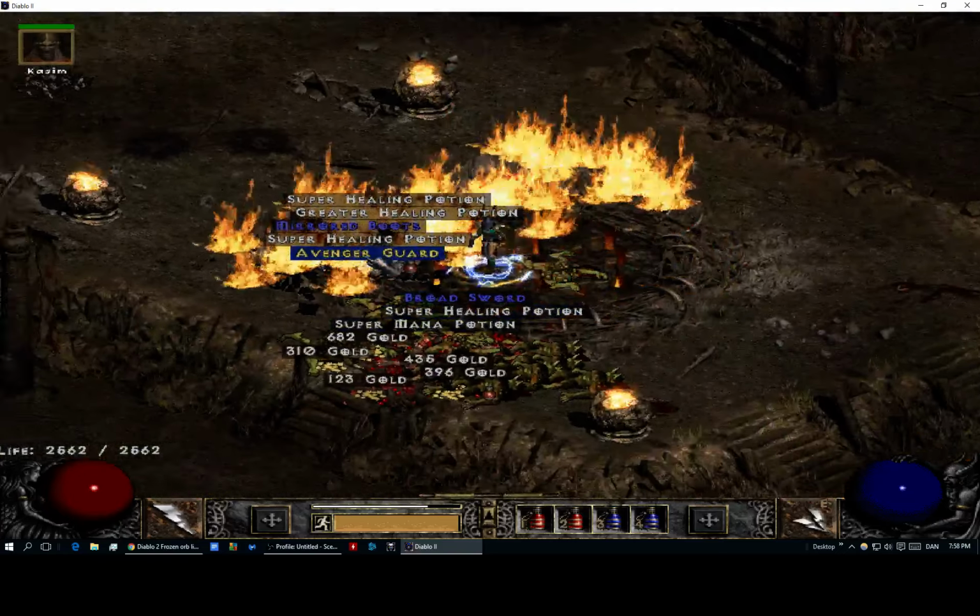I actually sometimes like to just log on and only play this character for like 5 minutes and then log out again. Frozen Orb is pretty fun for PvP. So let's just quickly sell these things. Oh, we actually got bonus to attack rating on that helm. That's funny enough.